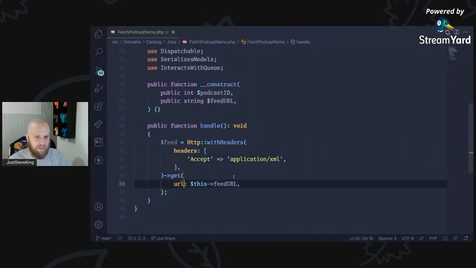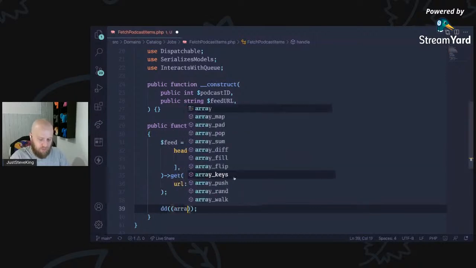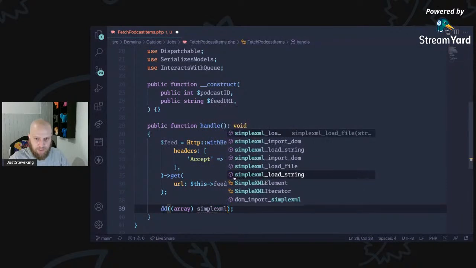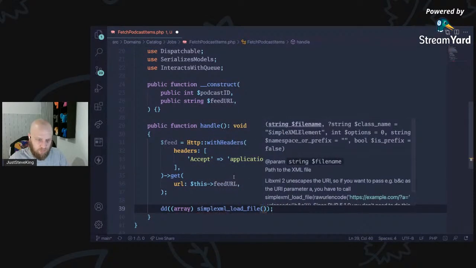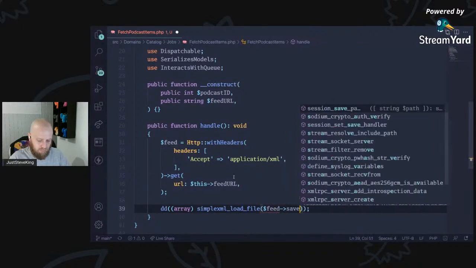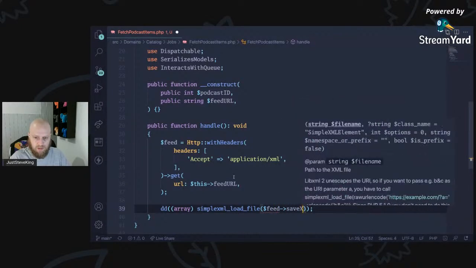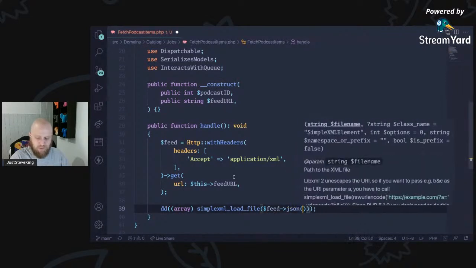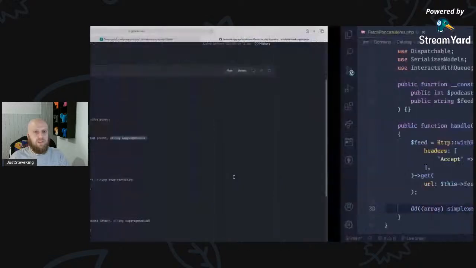So let's simple XML load string feed. Save XML. No, that's JSON. Let's see how that works.